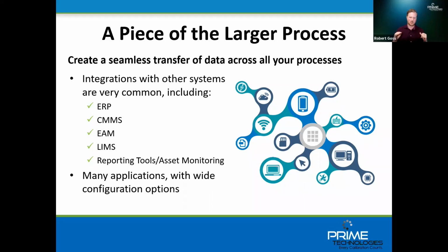Whether you have a large parent SAP system where it's really a master record, you're keeping all of your asset information in there, your schedules, it's generating work orders, but then it's not so good for actually completing calibration information. This is the most common example we see, where we'll do an integration with SAP and have the assets synchronized so that the database is populated with those assets. You change a location or a status in that parent ERP system, it's automatically changed in the CMS. The work orders are assigned and scheduled and then sent down into the CMS for further delegation to a documenting calibrator or for completion through the user-friendly interface. These are types of things we see very frequently.